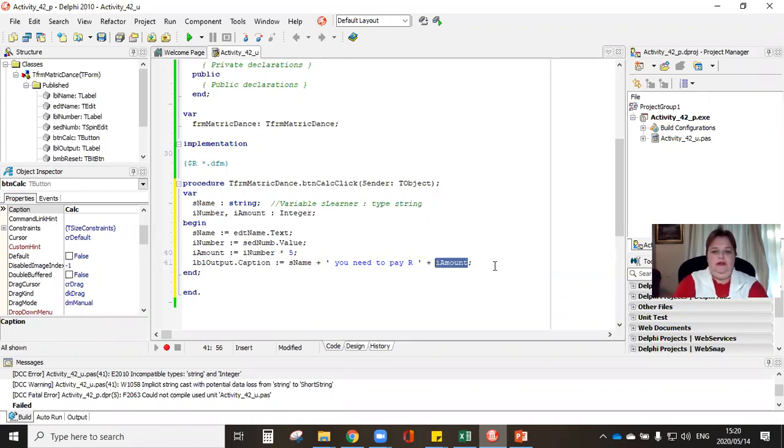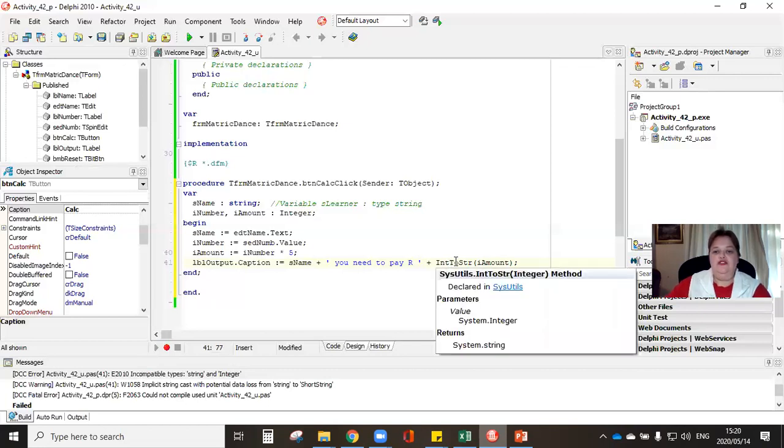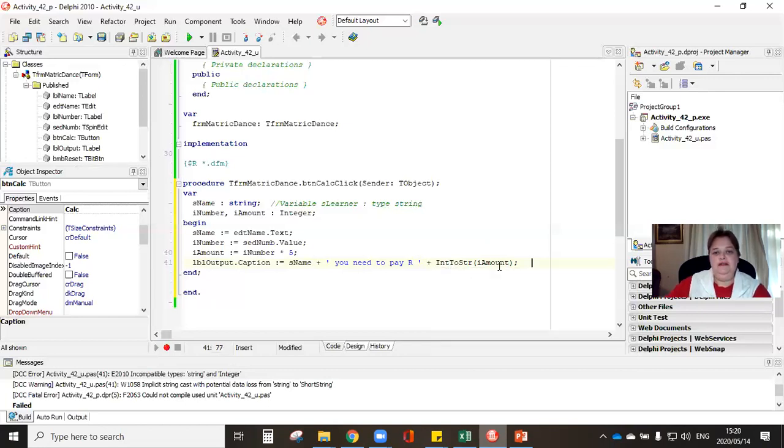So I'm going to place this in brackets, and I'm going to write int, not integer, just int to string. What this little piece of code is going to do is change my integer, my value here, into something that can be displayed.